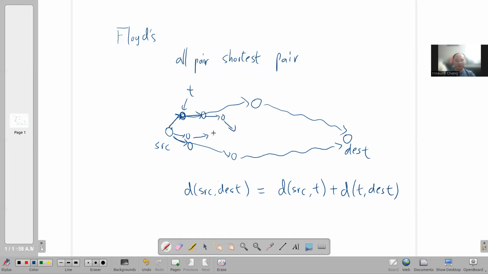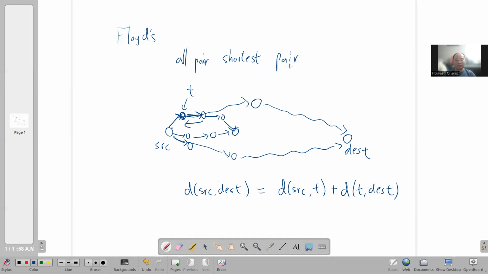There could be multiple ones that merge together. But these edges will never, ever go backwards. Why? Because if you go backwards, the distance will be bigger, and it's no longer part of the shortest path. There can never be a cycle in this graph.